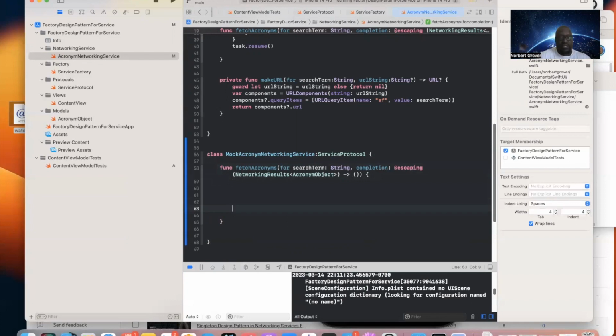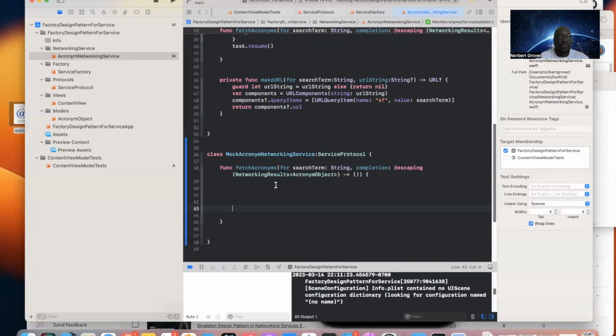What we need to do is find something that we can do to return a mocked example of the JSON data that we're going to return that is parsed, right? There's a quick way we can get it.